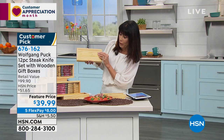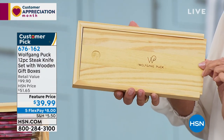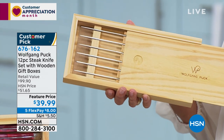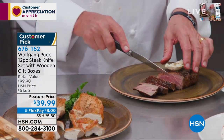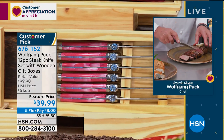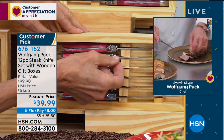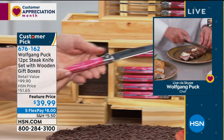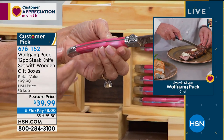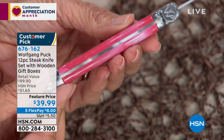I wanted to show everyone too the front cover of this because this is how it comes to your home. I love it because I store them all this way. It's a beautiful pine wood box with your logo right on it, Chef. And then there they are — they all sit in their own slats, it protects them. There are only 200 left now in this gorgeous coral color. The coral is so pretty. I know I have the opaque ones, but you can also match them — look at how beautiful this coral is. They all look like a marble finish. It is a full tang, and just the weight of it — you can tell the great balance you're also getting with it.